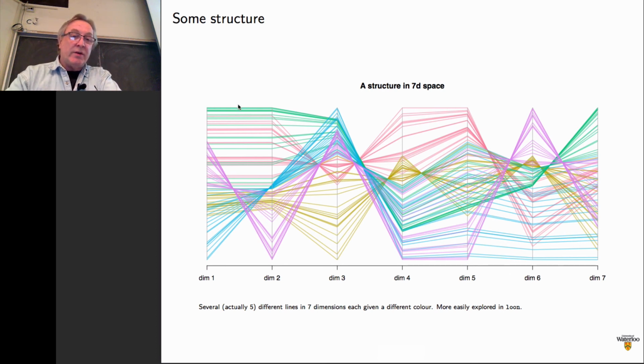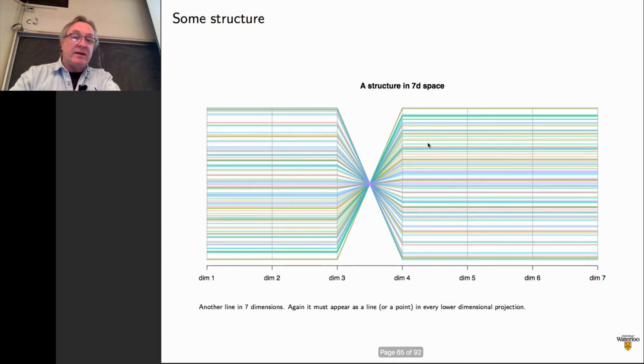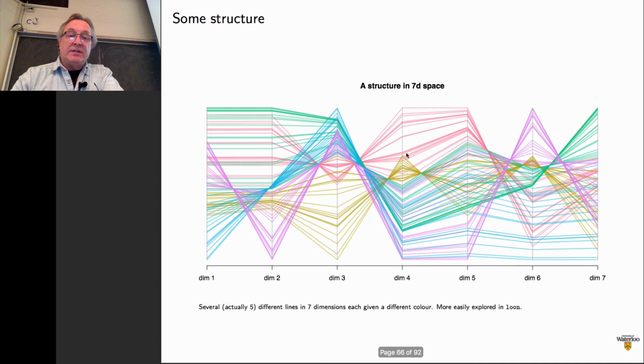So if you follow any one of these colors and follow those rules about what a line is, you should discover that it's a line. It's not going to be like this, because this is a single line that in every dimension covers the whole range of that value. And these lines do not cover the whole range because there are 5 different lines in the space. So the blue line is really only in this part here, and this olive green line is down in the other part of dimension 3. So those are 5 lines. Again, make sense? Okay.